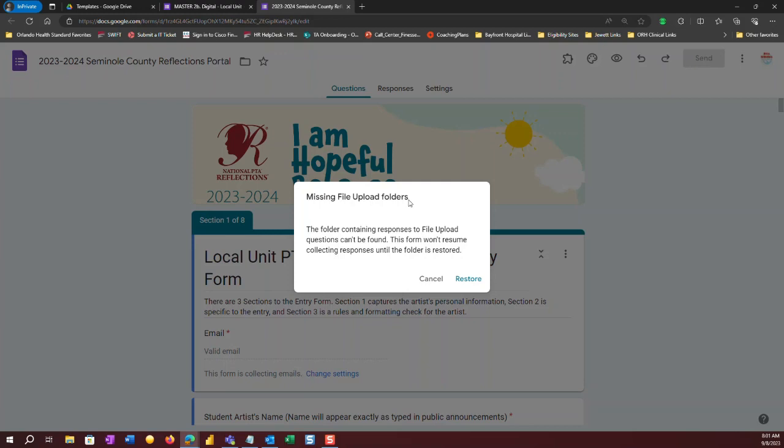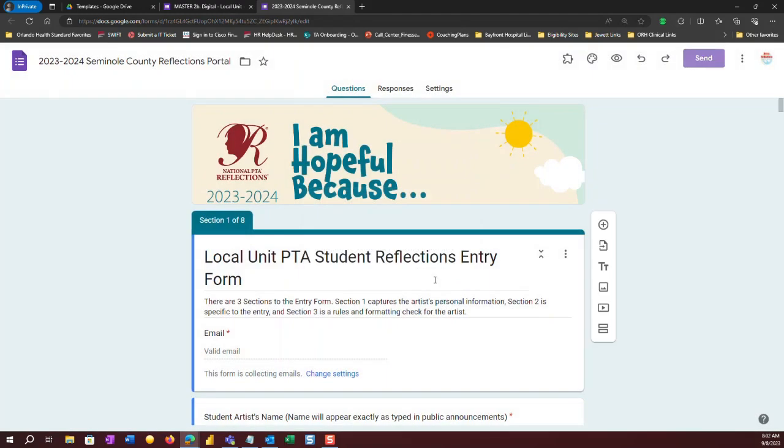Those original document upload spaces were linked to the account that had the original template file on it. So this error is just saying, hey, wait a minute, you had these files stored under the admin account for Seminole County, and now you're moving it to the reflections account, but I don't know where you want me to put these documents. So it's going to give us this error until we replace all of those. And we're going to do that in just a minute. So for now, anytime you see this error, you want to select cancel. So I'm going to go ahead and select cancel.